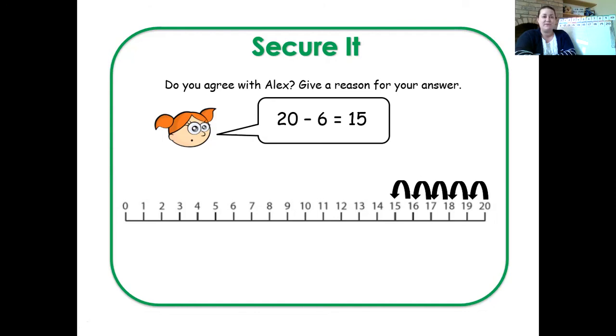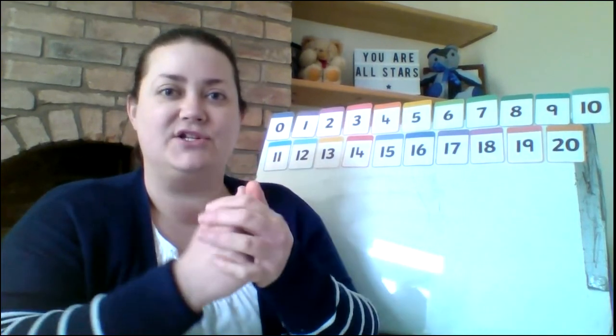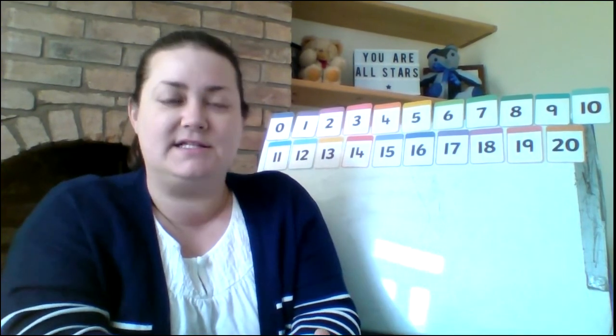So well done to you if you said that you don't agree with her. That means you must have been looking very, very closely at the clues on the screen. Right, so well done for a super maths lesson today. Tomorrow, we are going to be carrying on with the number 15, but we're going to do a mixture of addition and subtraction. So you're going to have to really think about all the different methods that we have learned so far. All right, so see you in a little bit.